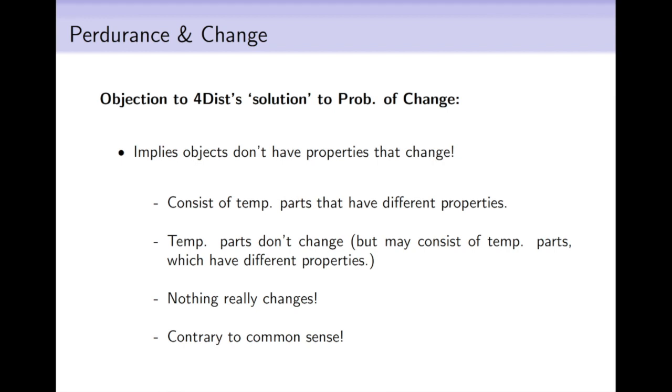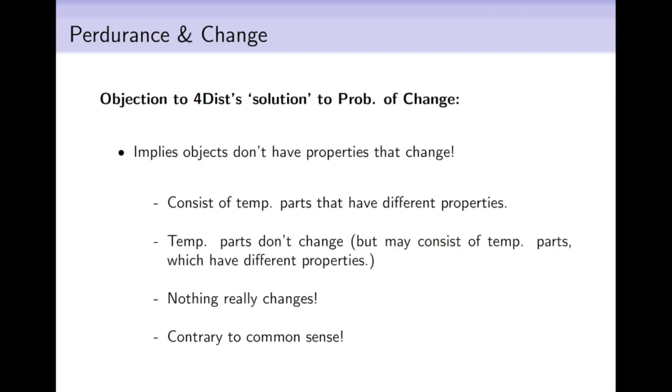So it's not as though the part of Hyperion that existed on Christmas Day 1221, which has the property of being a meter tall, changes its height property. It's not as though the Christmas Day 1221 part of Hyperion itself grows. All that's the case is that there are different parts of Hyperion that have different height properties. So you might think this is kind of like a denial of genuine change. Nothing really changes. There are just different temporal parts with different properties.